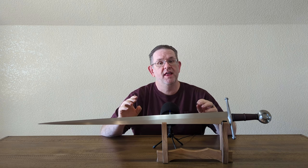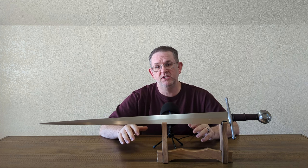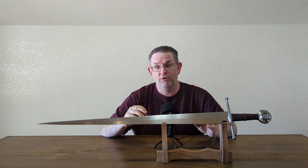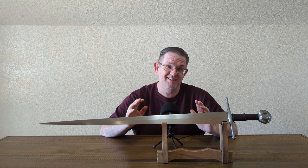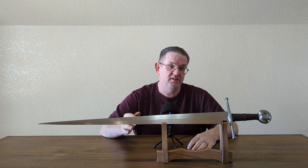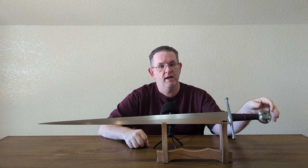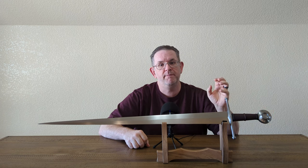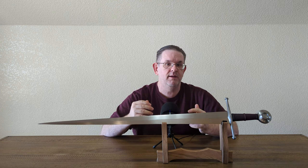Due to that hand-ground nature, Albions do feature some flaws, imperfections, and asymmetries — deviation from specifications. It's unavoidable when you're making something by hand. If it's a deviation from spec, it's usually pretty minor. But sometimes the specs on the website are just not very accurate — Albion has not been good about updating their website. Now, Peter Johnson, when he's hand carving the hilt furniture, actually intends to create small asymmetries and small imperfections in the overall shape, because it gets the furniture away from the uncanny valley where things look too perfect, and gives it a bit more of a human touch.